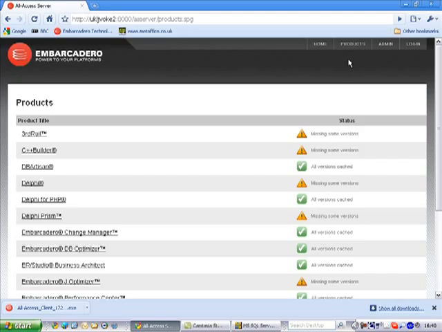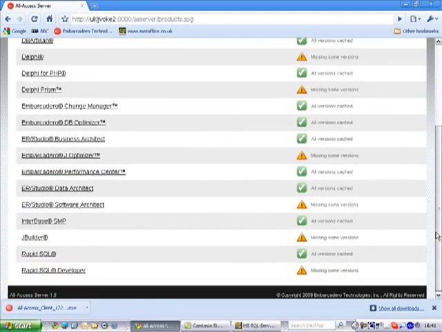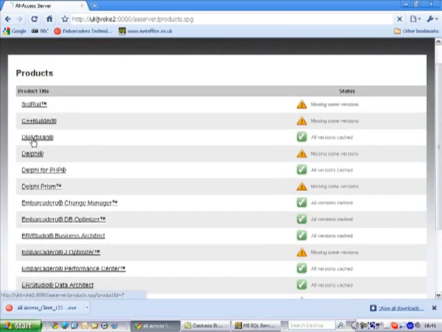Now what happens on the server is the server machine gets charged or downloads the different tools that you might want to use. So you can see here that I've got some tools where I've got all the versions cached, and there might be other tools that maybe I don't use as often as others that I haven't got all of the particular versions cached because I may or may not have a regular requirement for them. What we can do, maybe actually let's just pop in quickly and see what we've got within DB Artisan, for example.